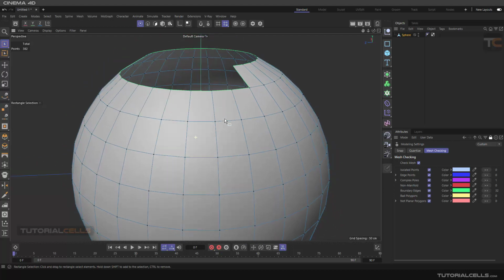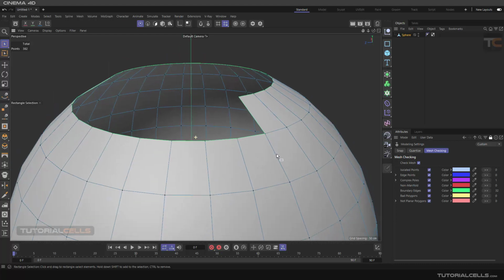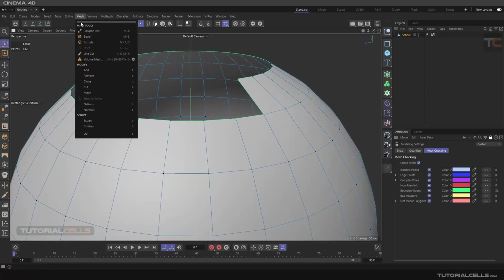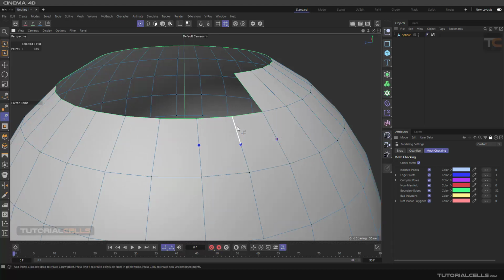Another color we can see here is the border edge, the boundary edge. As you can see, this is a boundary edge. Next, the edge point. I will explain this with the mesh tool: in Add, you can create a point. If you add a point here, as you can see, this is an edge point because it causes an n-gon in our model. We have a regular point that you selected. This color, dark blue, is called edge point, and it has a problem. You have to delete them, okay?